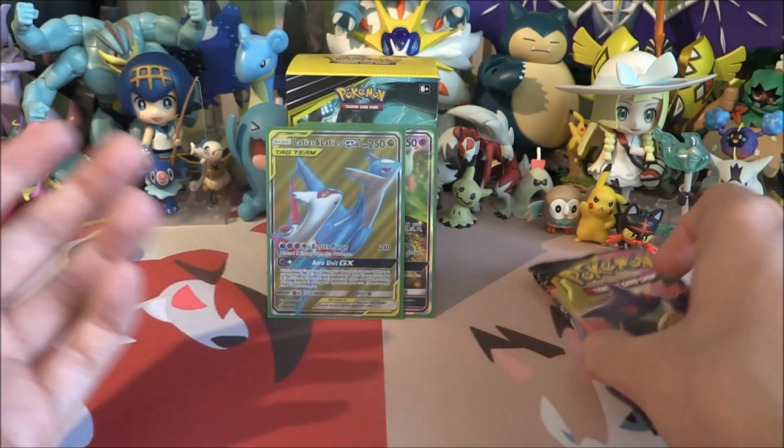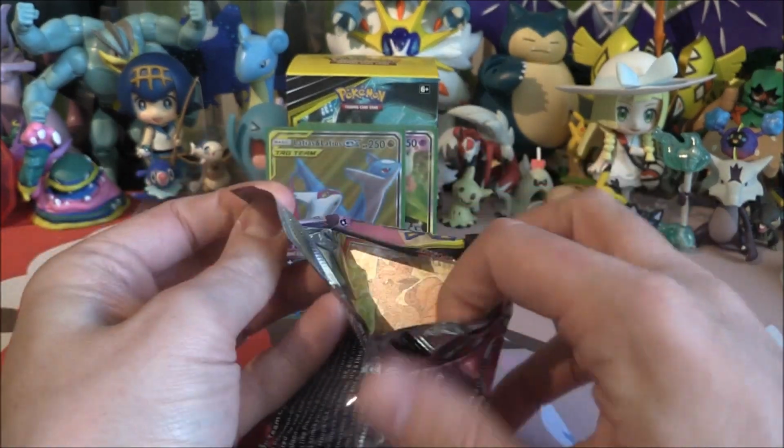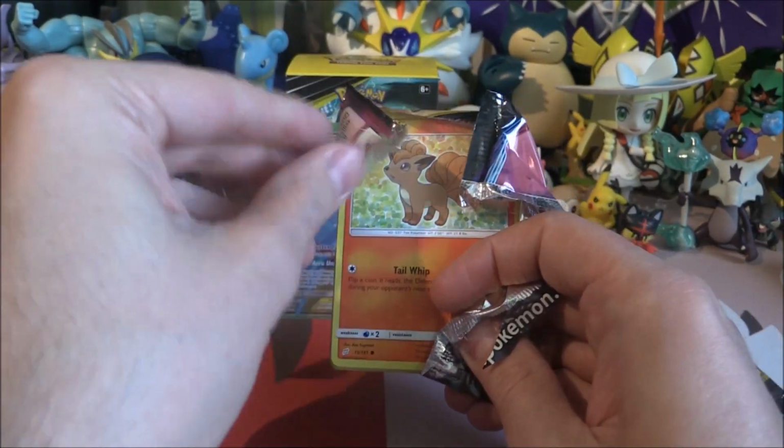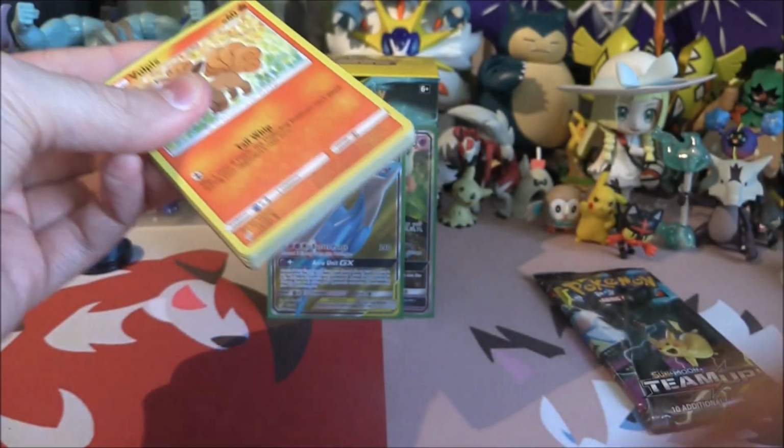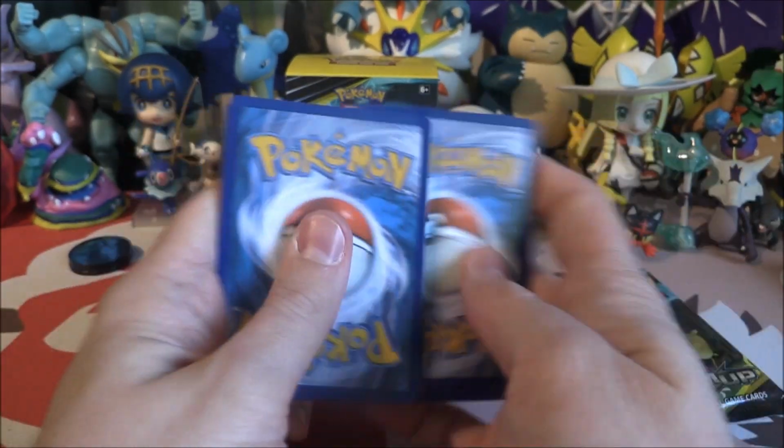Nothing in the first pack. That seems to be an ongoing trend. Gengar and Mimikyu coming up next. Hopefully we can continue our luck. Maybe get another GX or a holo, something like that. Let's have a little look. Four to the front there.